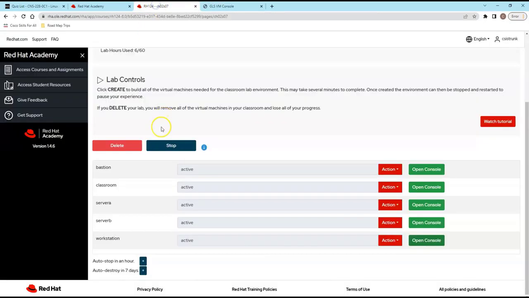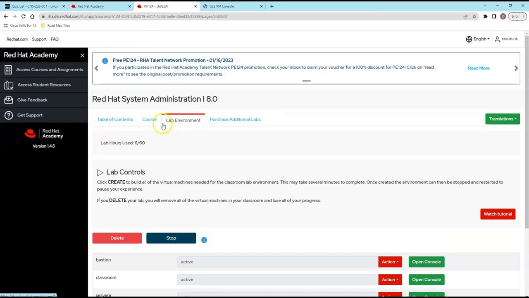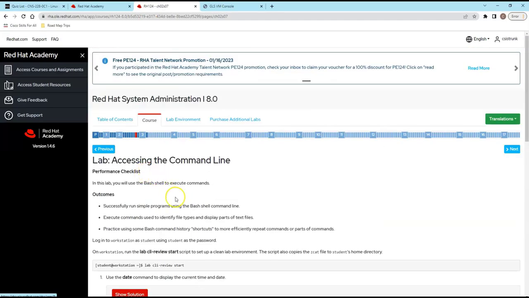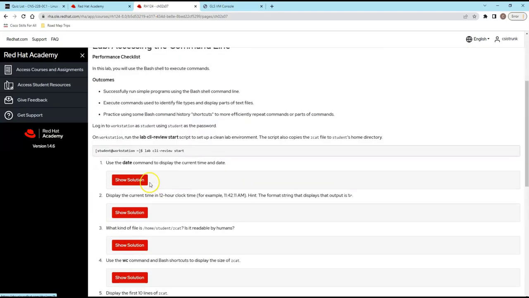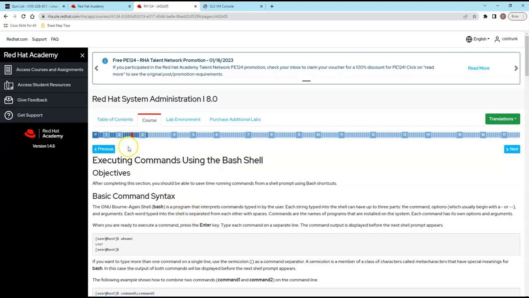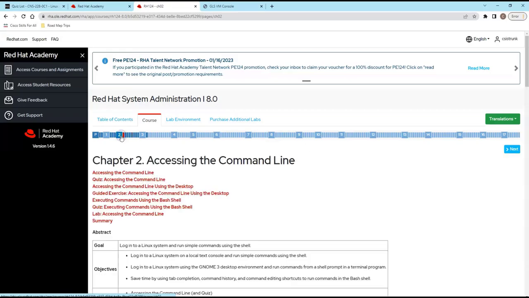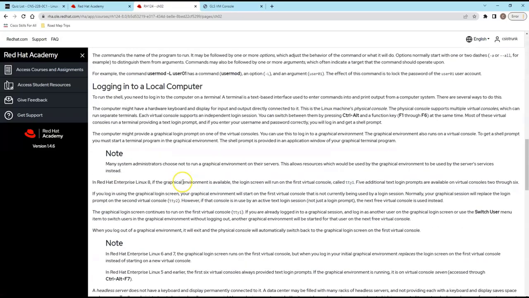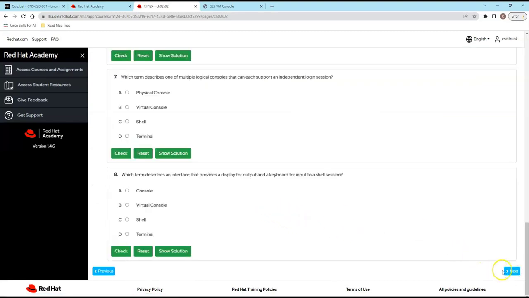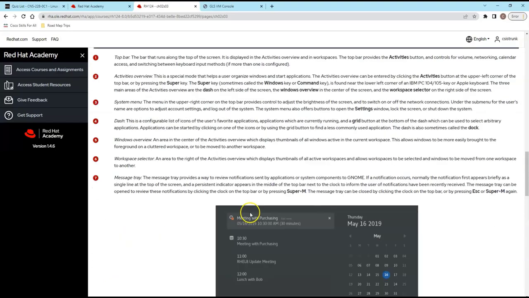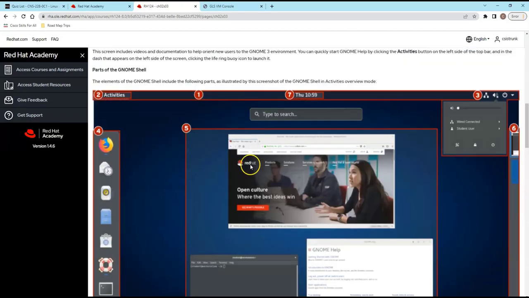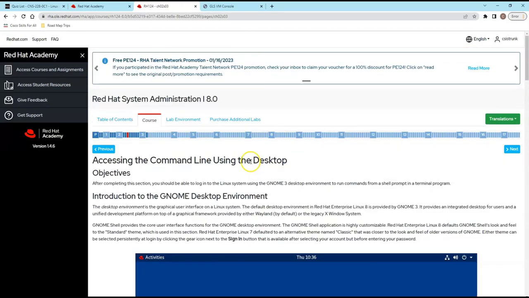Now, what I try to teach students is this. If you read through the lab, you would have seen that. You see how I just jumped to the lab? But if I go back, I would have seen all of that material in here. So I'm going to go back to 2. And as I proceed down, it will take me to the point where it will show me all that particular material. See, you see all this? All this is in here and it shows you how to use it.